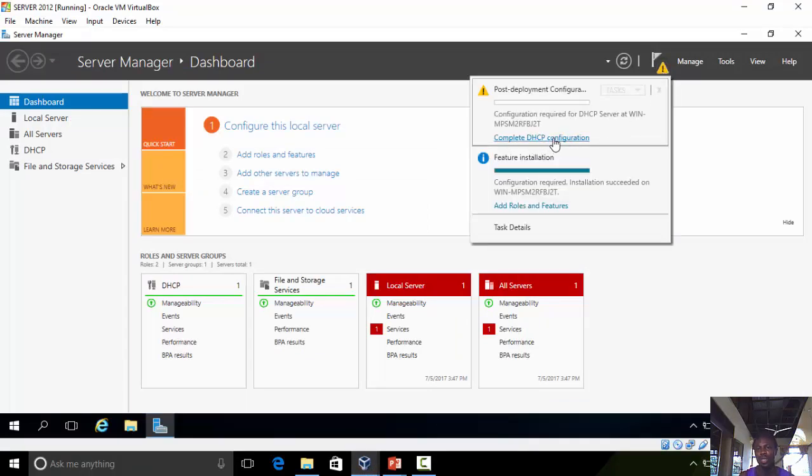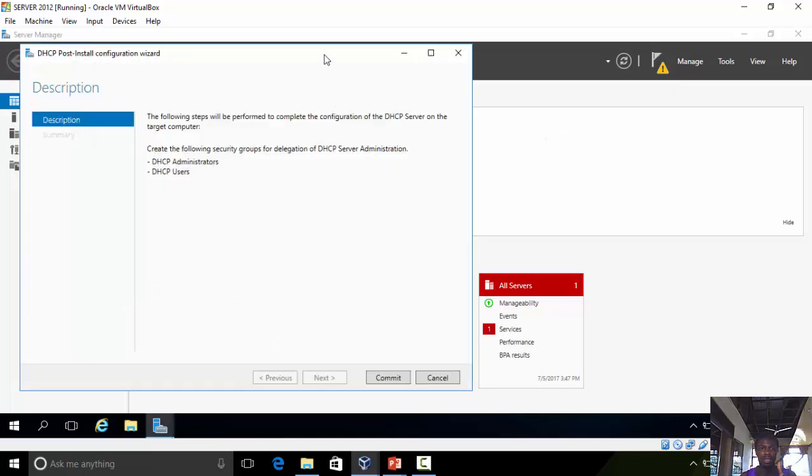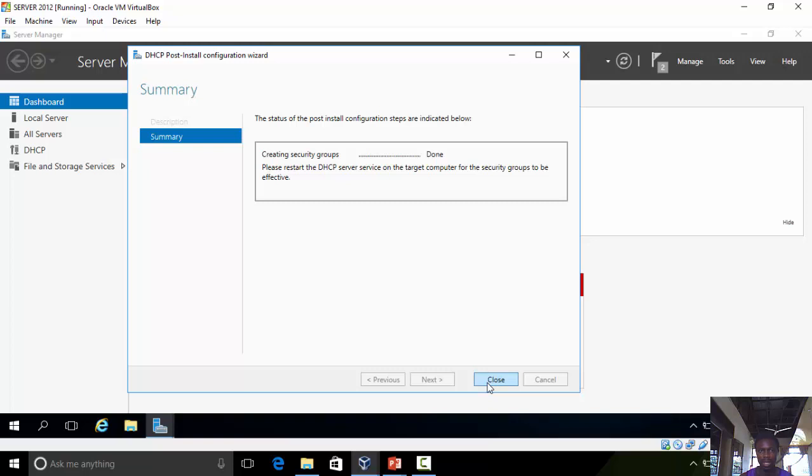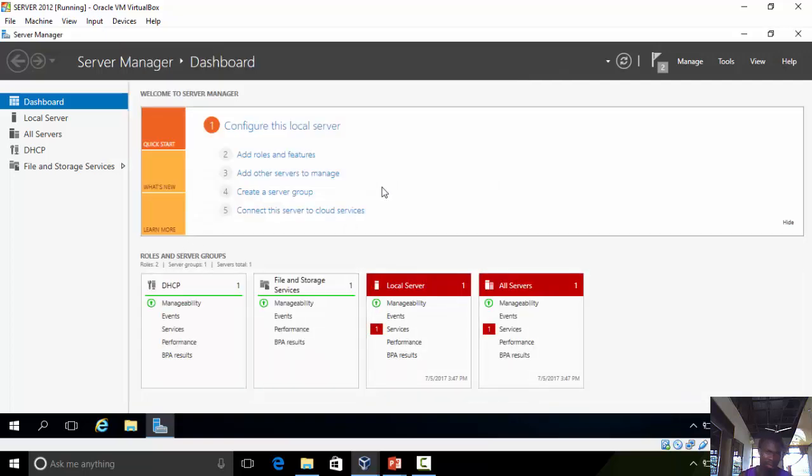Complete DHCP configuration: if you install the DHCP role for the first time, you must complete this configuration. So click on it and click Commit. You are done. Click Close. And here we are going to create a scope and activate it.